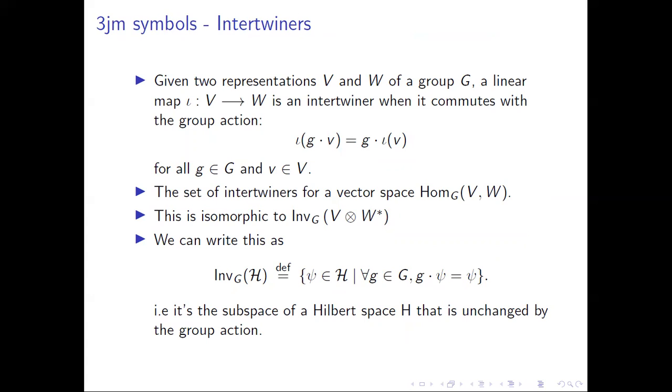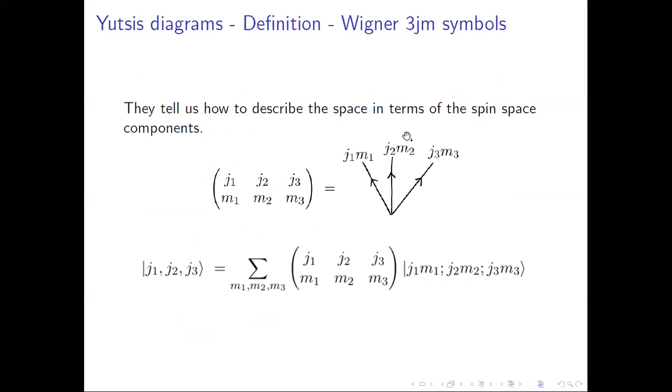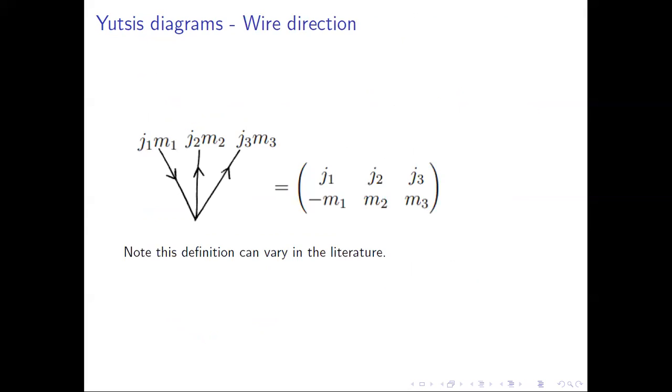And this is all often shared very abstractly. It doesn't naturally link to the 3jm symbols, but we'll see later, viewing it through the ZX-calculus, we can make this very concrete indeed. But okay, moving on from this, what is an example of an intertwiner? It is the 3jm symbol. The 3jm symbol is an example of how you can decompose these spaces in a way that respects the group structure. And as I said earlier, this evaluates to a number on the left once you've filled in everything, and it's represented by this Yutsis diagram on the right. Though if you leave out the magnetic indices, it does become more matricial, which we'll bring up later. Okay, so here is our Yutsis diagram definition, and here is how it links to the 3jm symbols.